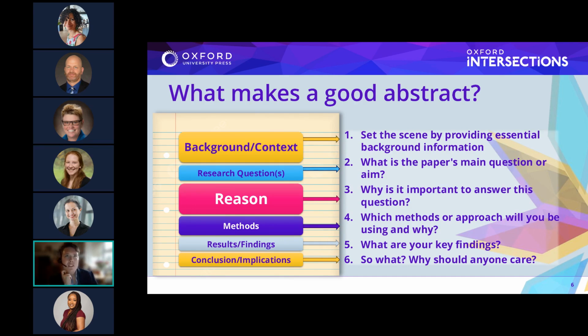For example, I've seen some successful abstracts that begin with the question. That's okay. I think that works sometimes. Other abstracts might move the so what part, so the conclusion or implications, right to the top. So in that sense, they start with the most exciting implications of their research findings. That can also work. So do feel free to play around with the order, so long as the different elements still flow into one another and support one another in a logical way. But so long as these elements are there, you're probably on the right track. But you can reorder them if you want.